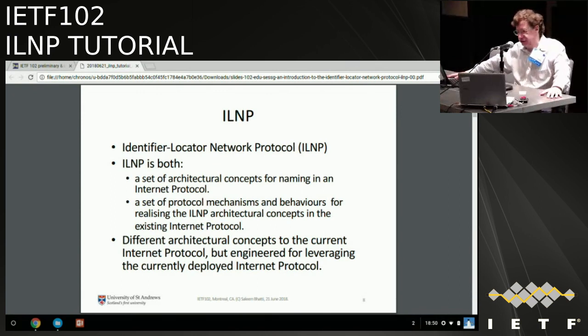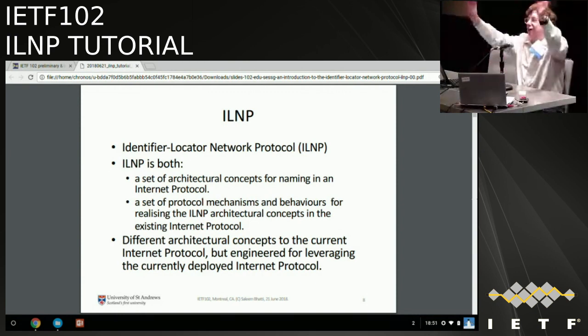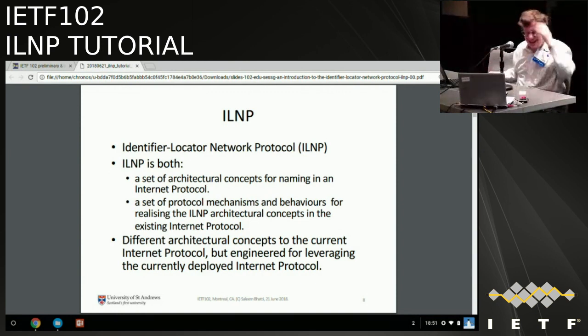And it goes through in a fair bit of detail, and there's a base protocol document, there's an ICMP document for some extensions that are needed, there's the DNS extensions document. It's done in a series of RFCs that tell you how to do the protocol after you have the architecture. So engineered for leveraging the current environment. This is not go out and replace all of the routers in the world. Never been able to figure out how to do that. So let's not.